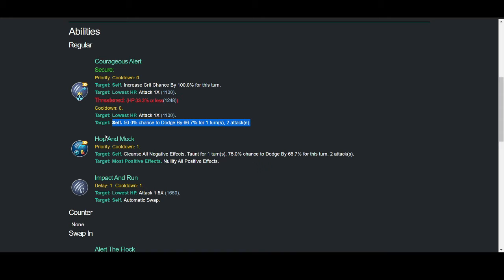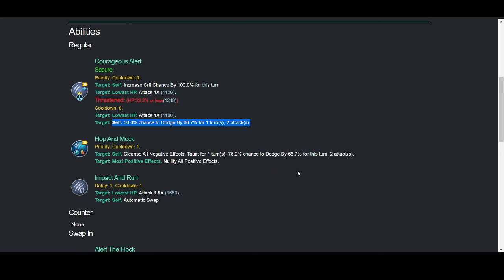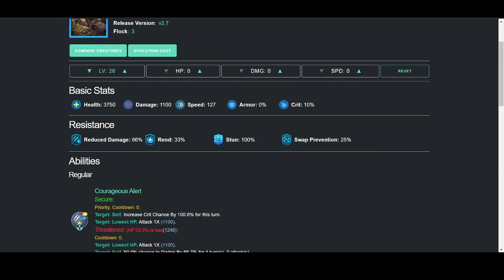And then Hop and Mock's not like a great move, but it's not a bad move at all. It's a pretty decent move. And an Impact and Run. And an Alert the Flock, which when you're threatened, you can swap it back in and probably heal. And an Alert Swarm, which I don't know why, but I've never gotten a chance to actually use because no one has ever swapped out against my compies in rare tournaments. But yeah, compy is crazy. It's got swap synergy. It's got possibly the best basic move in the game. It's got a lot of good things about it.